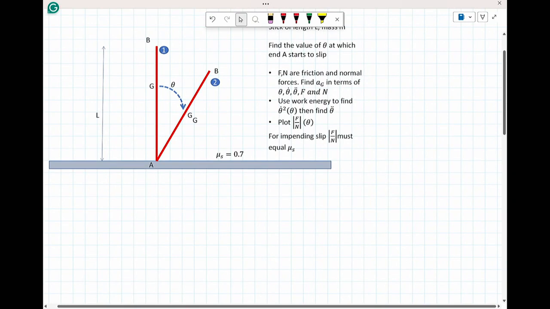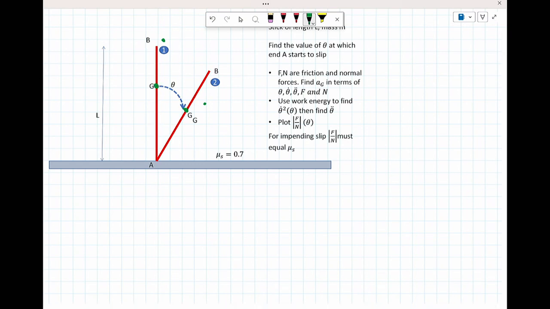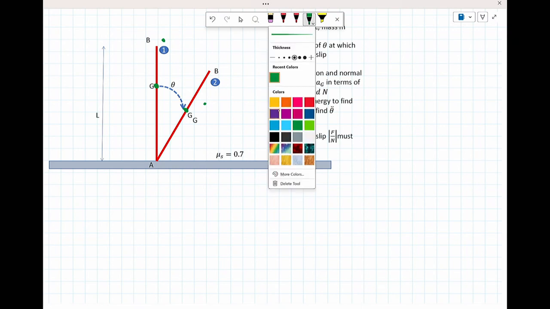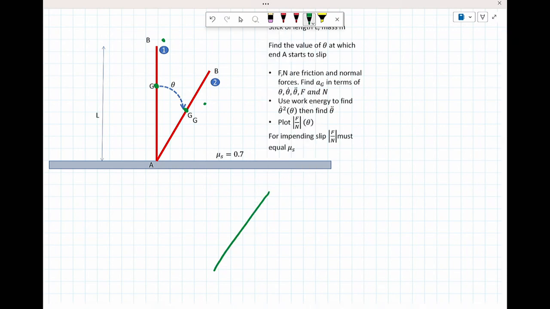You're looking at a problem where it starts at a position and ends at a position. And all you care about with a rigid body in terms of change in potential is the change in the center of mass. So it goes from the top and it swings down. You don't care what the difference is in the bottom or the top. You care about what the difference is in the center of mass.